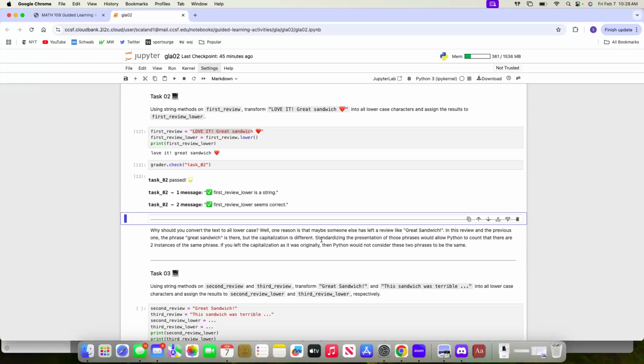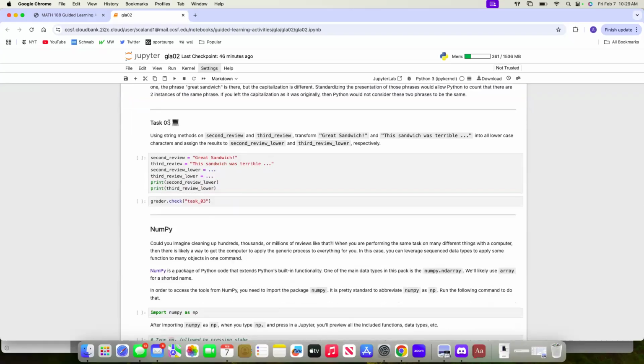By putting it in lowercase, we can start to standardize this, which makes it easier for Python to count, which is one of the ways we can analyze this data: counting how many times this phrase appears. But we can only do that if we standardize the data first by bringing it all into lowercase. Otherwise, these would fall into a bunch of different categories because they're not exactly the same, and Python is case sensitive.